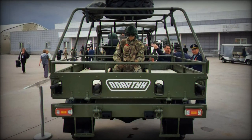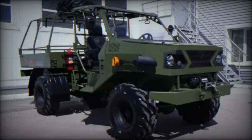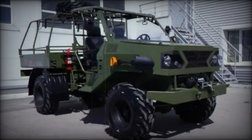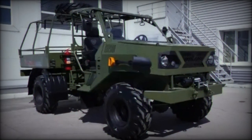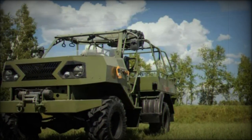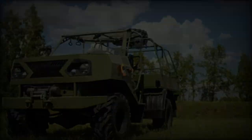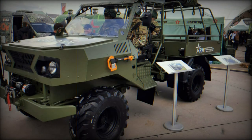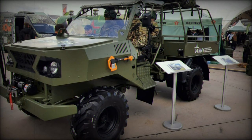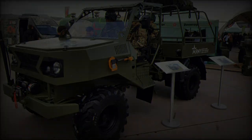Testing of the Plaston TT is currently underway, with feedback from both civilian experts and Russian military personnel reportedly positive. If successful, the production rate could reach up to 20 vehicles per month by the end of the year, according to sources within Russian propaganda media. The Plaston TT's development signals Russia's intent to enhance its logistics and transport capabilities on the battlefield, with a focus on flexibility, maneuverability, and domestic production.